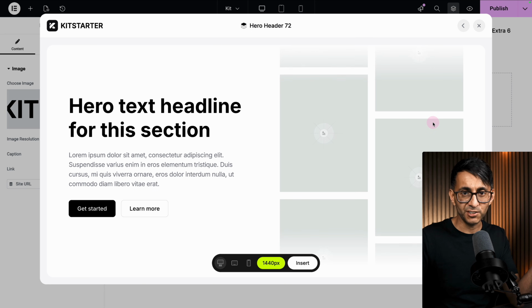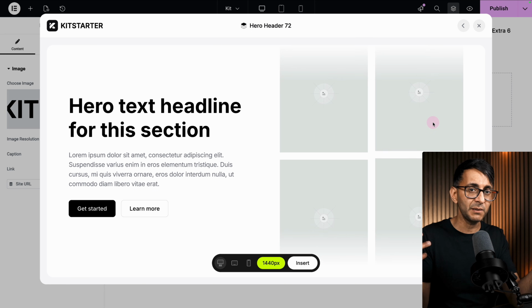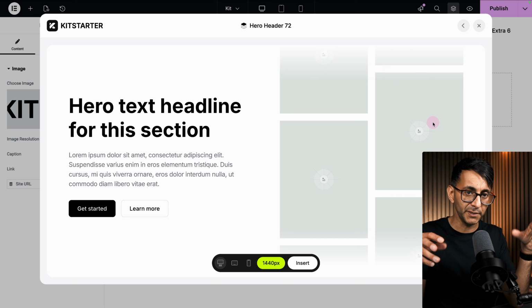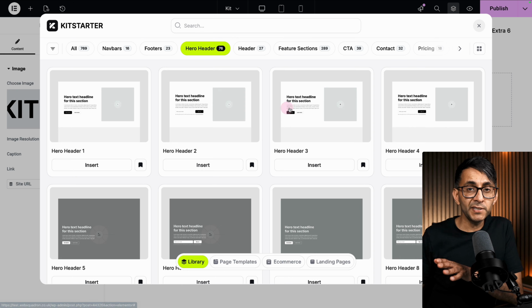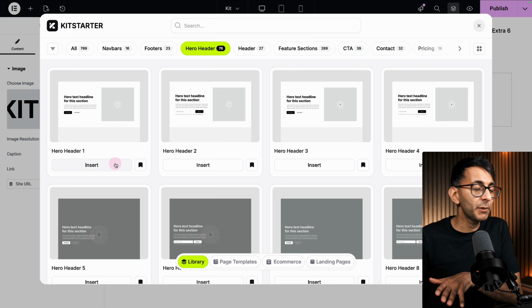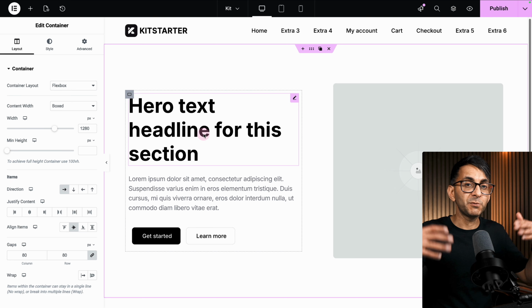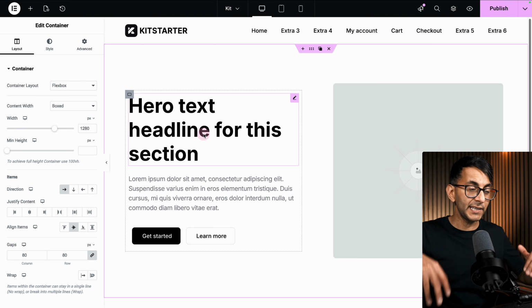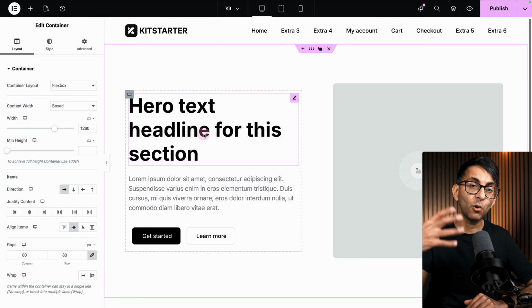Now, I've got tutorials on how to do this, but if you just want to have a template that's already got loads of this stuff built in, this could work for you. For simplicity, I'm just going to insert hero header 1, and then I would change my text. I am going to change all of this out later on, but right now I just want to get everything in just to show you how quick it is to start wireframing.